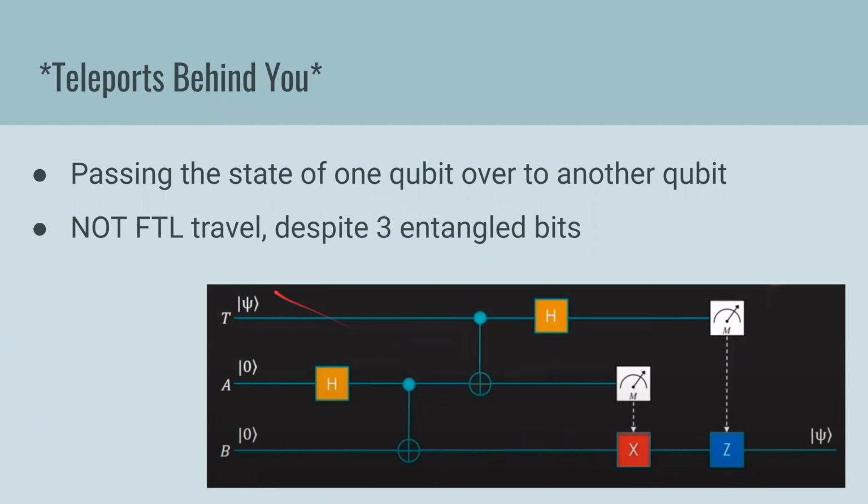And this is not faster than light. The reason this isn't faster than light on quantum computers is because we need some classical bits to help with this transfer, because of the way quantum computers are constructed, and because this is multiple operations, there is some communication involved technically. This isn't faster than light, despite it having two properties that are faster than light. Because when you entangle two qubits and collapse them, you measure them, they communicate faster than light. And they measured that in labs. I was watching a talk on this, and the reason we know this is because they measured it in the lab, which is wild.